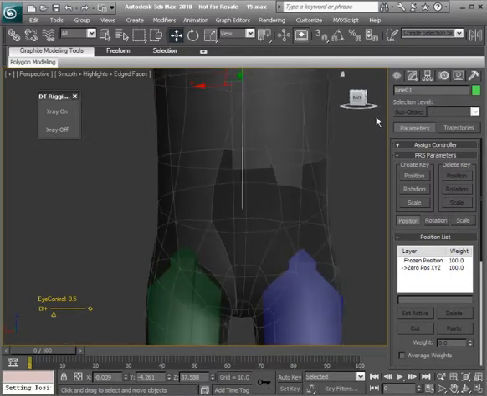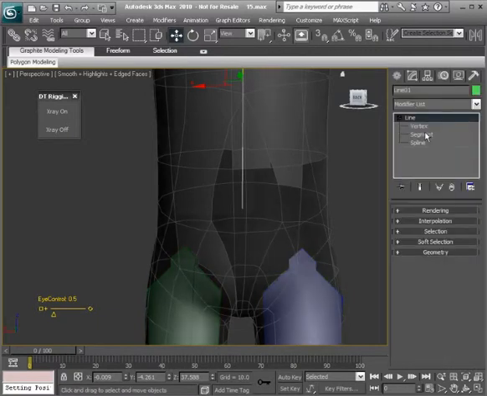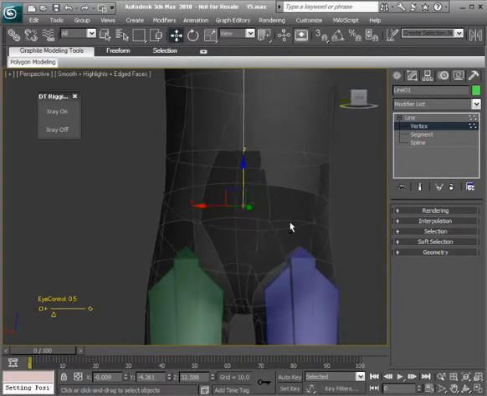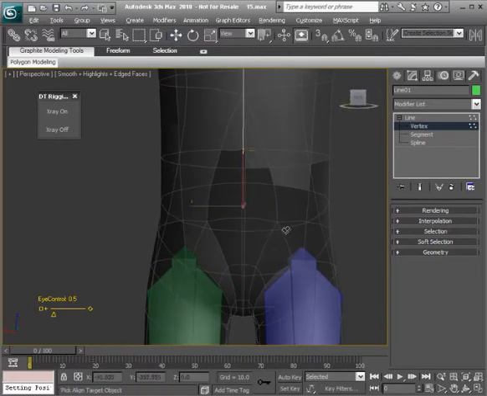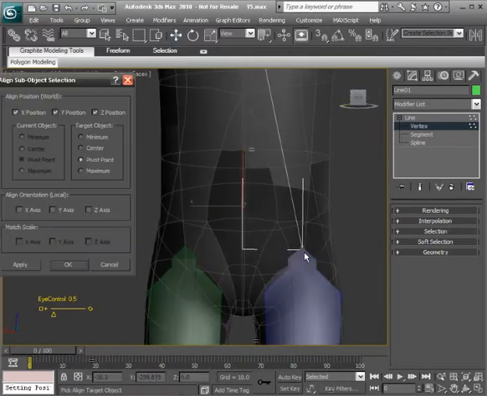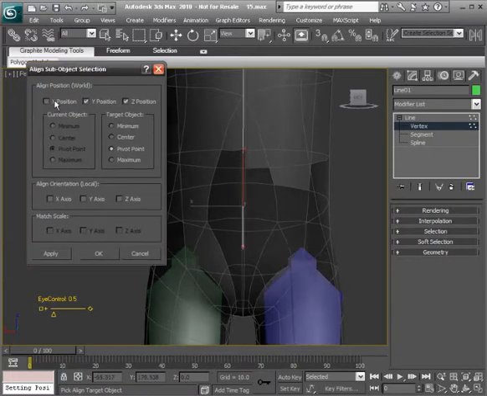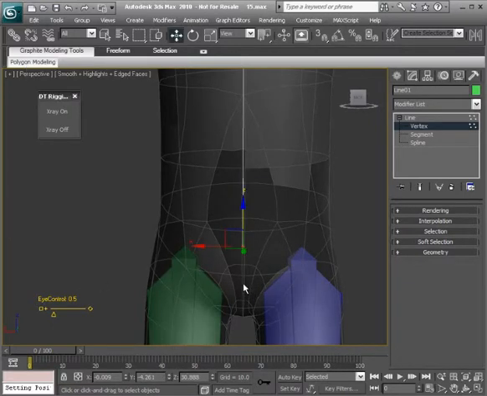To do that, all we need to do is head over to our Modify panel, go to our Vertex Subobject, select that bottom vertex, press Alt-A, align it to our left thigh or the right. And what we want to do here is look at the axis in our scene. We know that we don't want it to be slanted like this, so all we need to do here is just check off the X position. Everything else is fine, and we can choose OK.